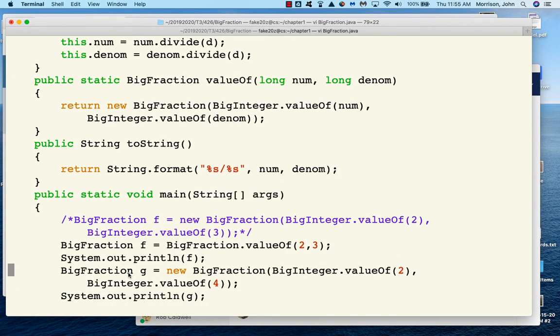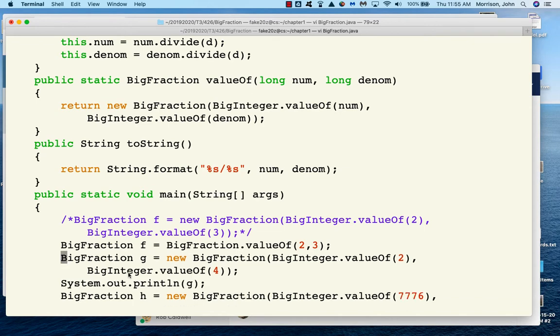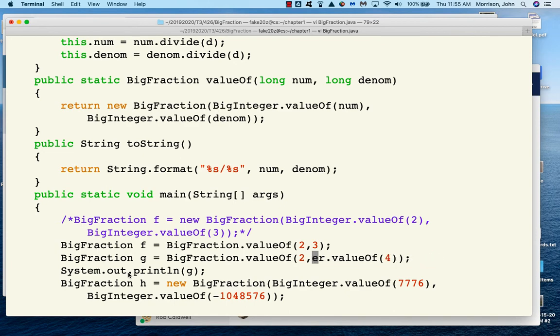So now we will go in there and let's convert the rest of them. I'll leave the first one commented out as an example, but I'm going to go ahead and do this, BigFraction dot valueOf. Okay, and now I can just get rid of that. Oh my goodness, this becomes so much nicer when it's smaller. And we can even get rid of that extra parenthesis.